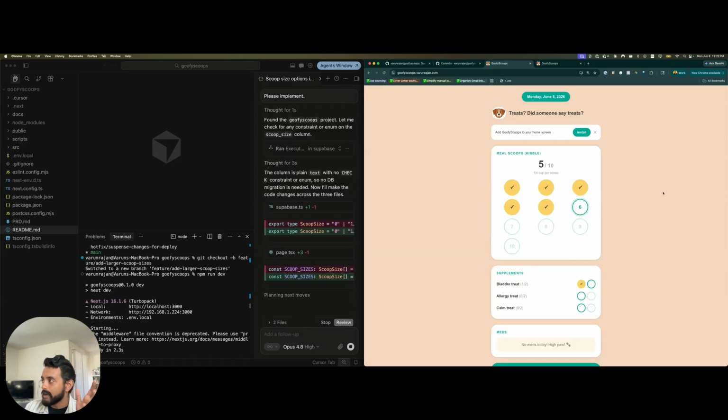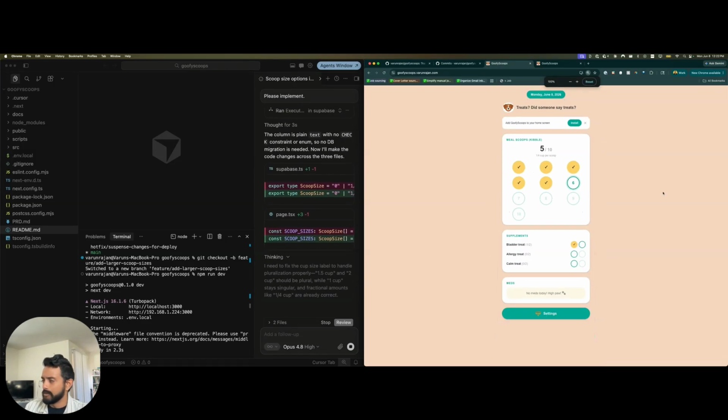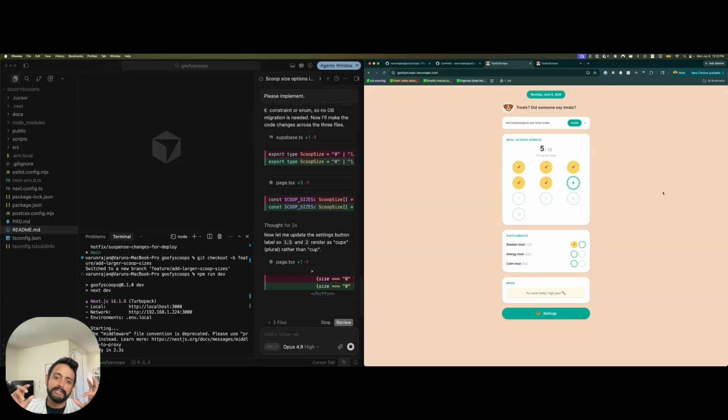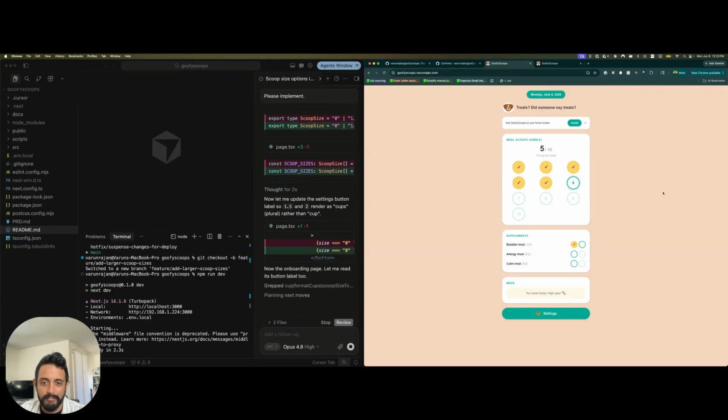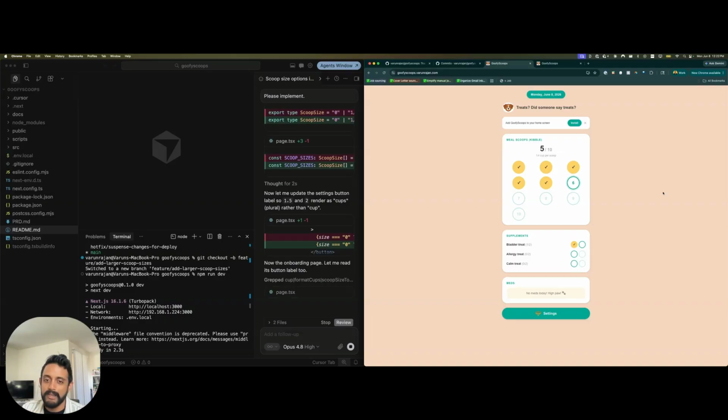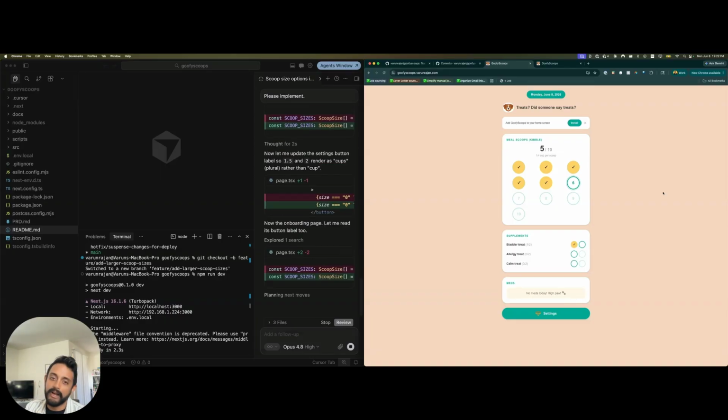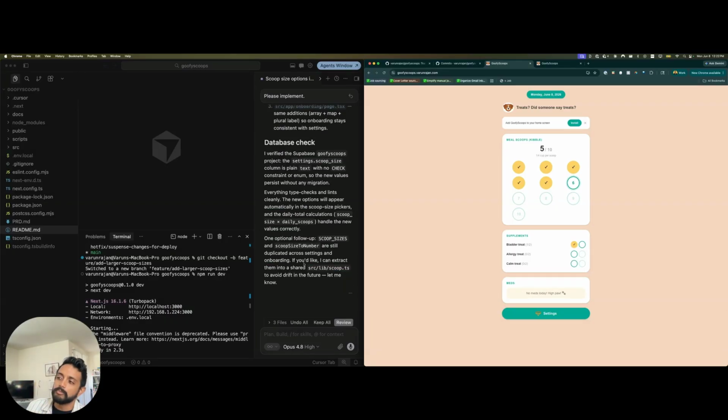Which is great. I think that for a much bigger app, for a much bigger company, you would want to have a particular staging or testing database. I don't have that. I just use the same app in my Supabase to my local files here. Okay, looks like there's some duplication in the code base. I don't really care about that right now.